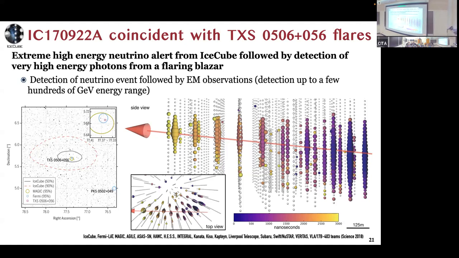One is TXS 0506+056. This is basically a high energy neutrino coming in a direction, and we looked at it, and there was a gamma ray flaring happening, and there was a blazar there. So that was a 3 sigma coincidence. We don't know whether that actually was a real signal or not. We are just waiting for a similar event to happen. We waited a few years. We haven't seen anything as significant as this one. That doesn't exclude anything. We just need to keep looking at it.